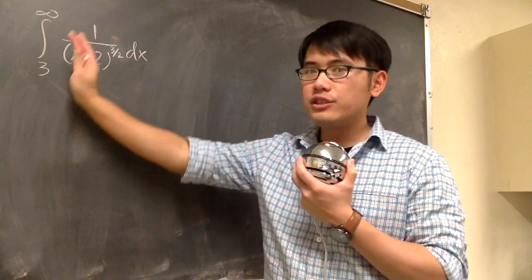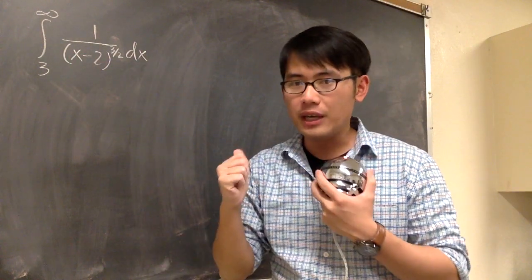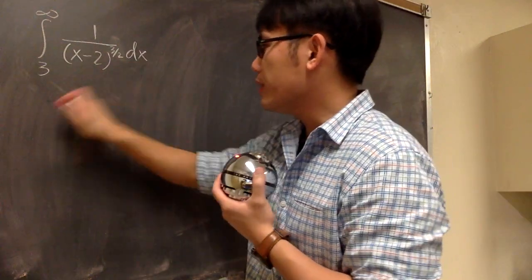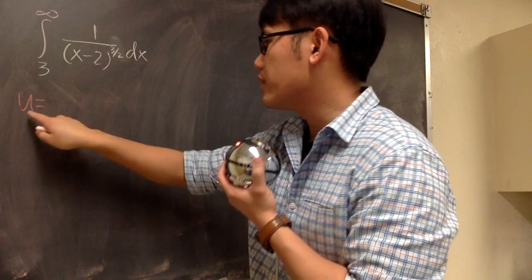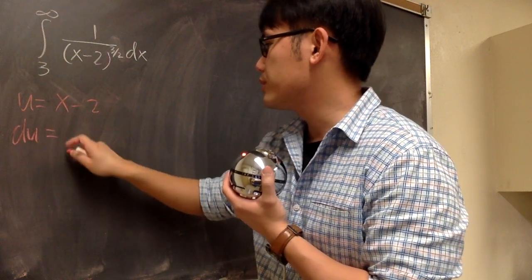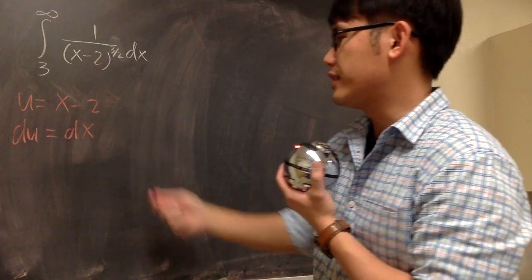So what we do is, let's just integrate this and believe in our limits. Let's get to work. To integrate this, let me use u substitution, that u equals x minus 2, so we get du equals dx. And that's pretty clean.